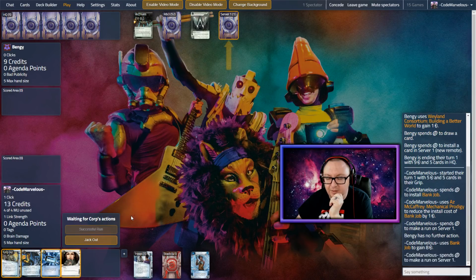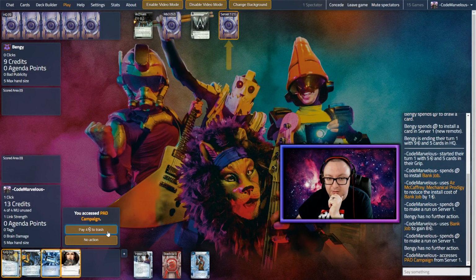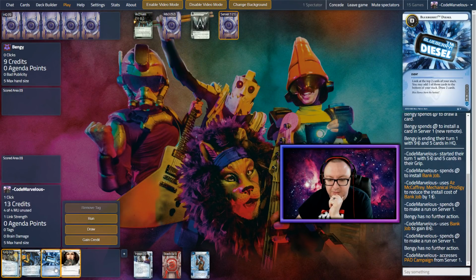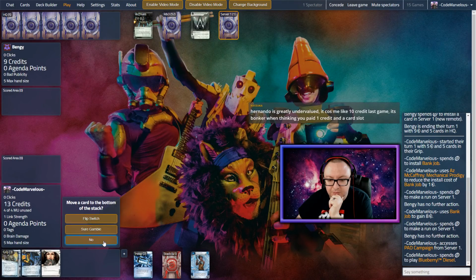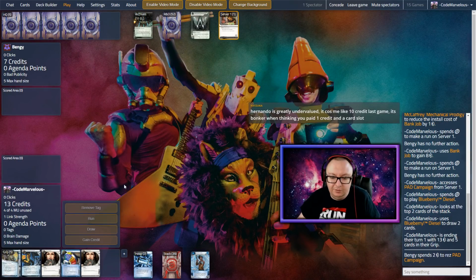Go get it. I'm guessing it's a Rashida. Could be a snare though. No, it's a pad campaign. We'll leave it until they rez it. And then we're going to draw 2. I love Hernando Cortez. I think Hernando Cortez is great.